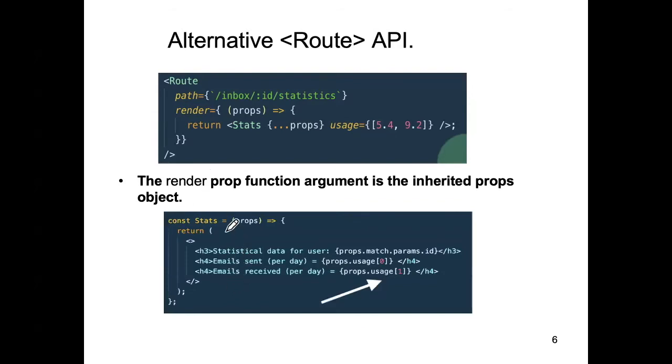We had it last week, and you can go back and look at it yourselves, but this stats component, for example, down here, is accessing the usage prop that was passed into it, this custom prop. There's nothing terribly interesting there, but it's also using props.match.params. Remember, that was the parameterized URL idea. Now, the match prop would not be available to this stats component if I had not done this up here. If I had left this out and only passed in the usage prop, then this expression here is going to evaluate to undefined.